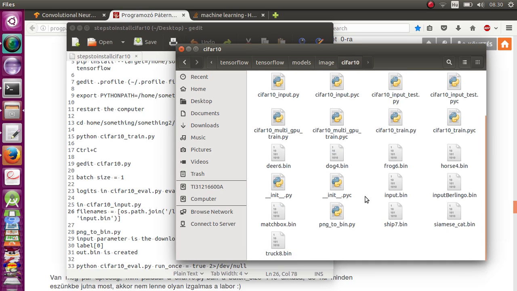And here is the file which we are going to work with right now. So this is truck 8.